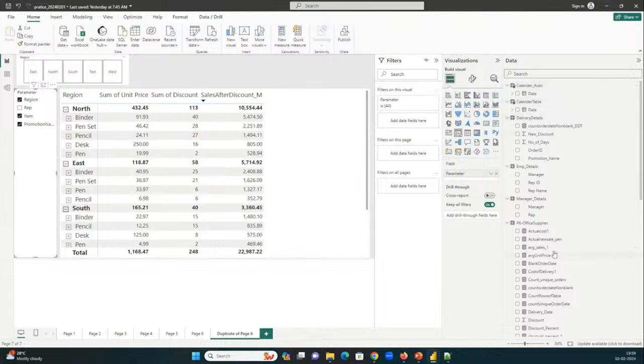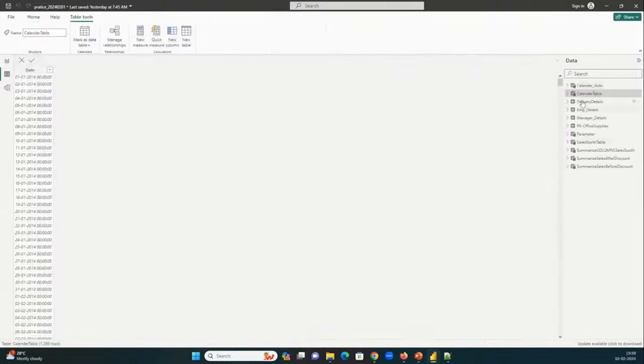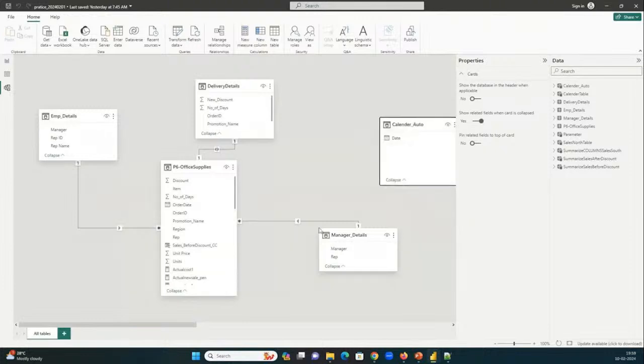So all this DAX I write in the sessions and show them how to write the DAX and play with it, all the tables, and even calculated columns. These all are calculated tables, if you see the small calculator in front of the table. And then the other sources, if you see the model also, I make it more real, sir. Like 4 or 5 tables are there, how are you making the joins? Because we can't get the original data set, but I try to make it real, like you have an employee table, manager table, office supplies table, delivery details, all those. Okay, cool, got it. Any other questions, anyone?